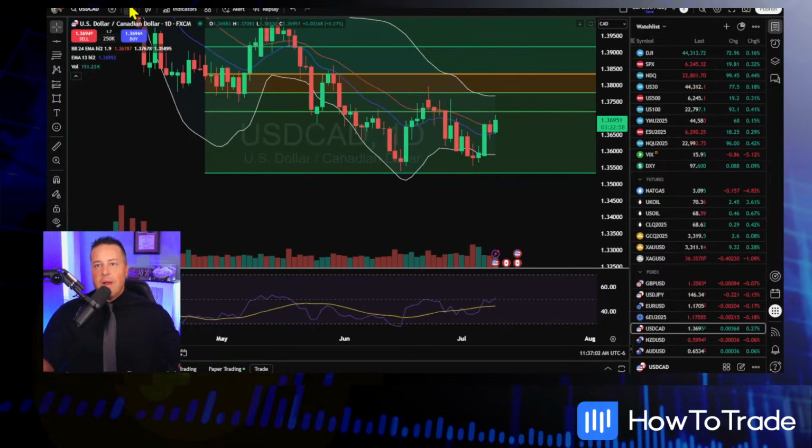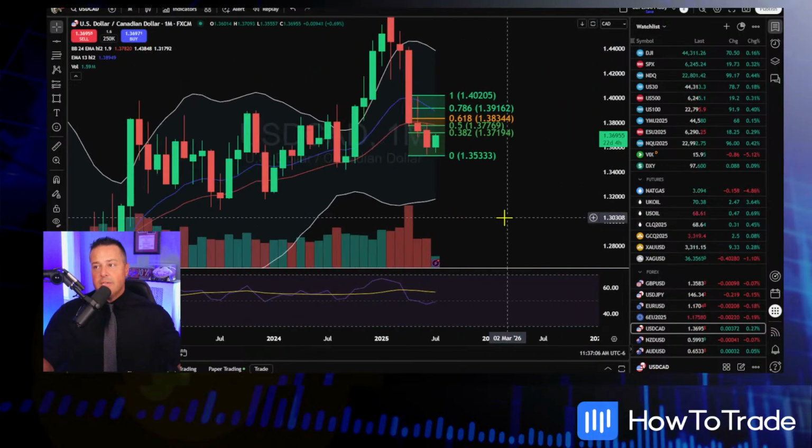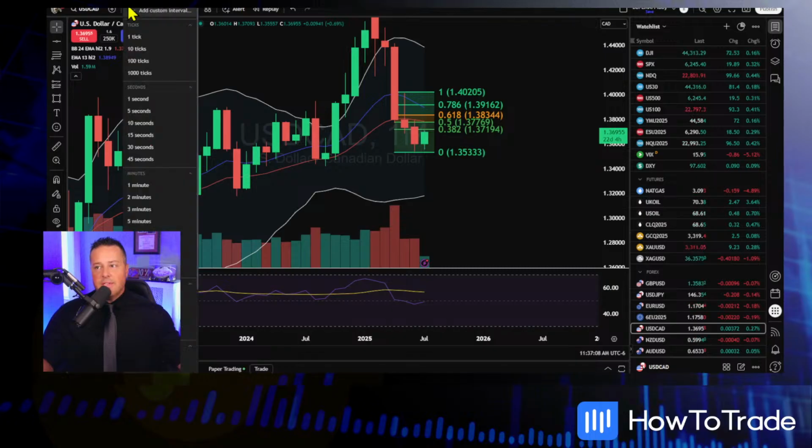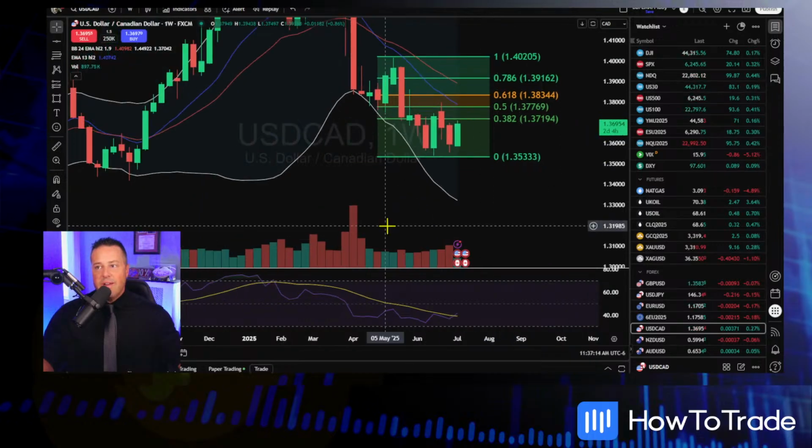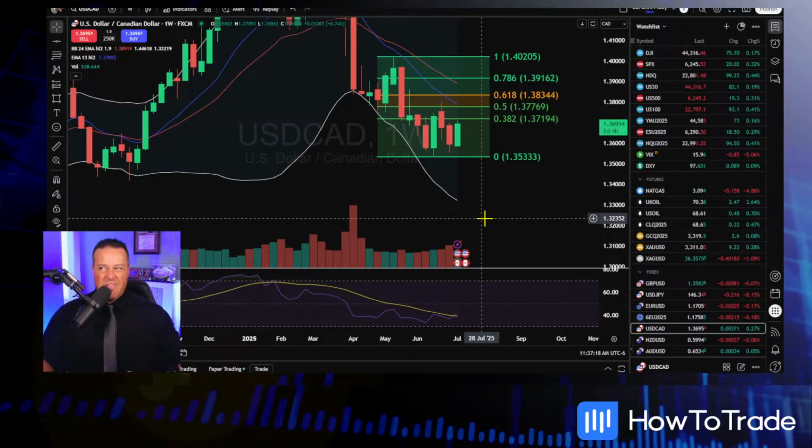Well, judging by what I do with the Fibonacci's, and you know what? Let's try one of our other strategies that we put out there. I really do like this. This is clearly, we're getting into selling, an area where I would be looking to sell. But is it a great area? Not really. This area right up in here, maybe 38%, 137-ish. Do you sell right now? I don't see any reason to do that.